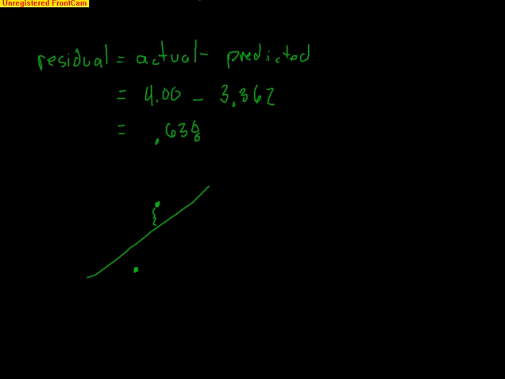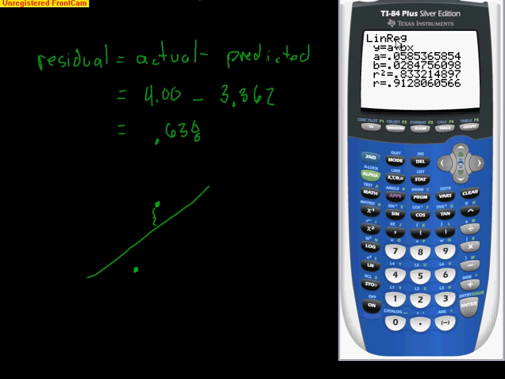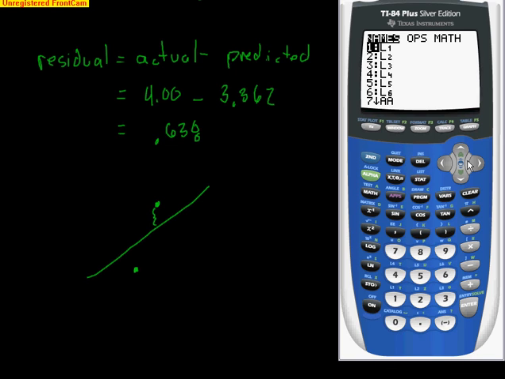We want to take a look at all the residuals. Once you run this linear regression, your residuals are automatically calculated. If you want to take a look at them, hit second stat. At the bottom of this list is a list called resids. If you want to take a look at the residual plot, you would change the Y list. Leave the IQs alone, change the Y list to that residual. Hit zoom 9 again. You see that's a great residual plot. Notice there is no pattern in that residual plot at all. It's all scattered. That's exactly what you want to see. That shows your linear line is a pretty good line. We have R squared, pretty strong, 83.32%. A good high R value, 0.9128. Very strong R value. Scatterplot looks straight. Residual plot looks scattered. That's a great linear regression line that we just calculated.